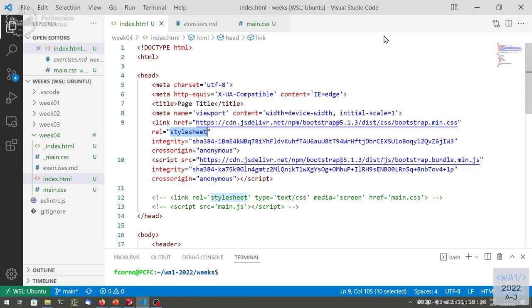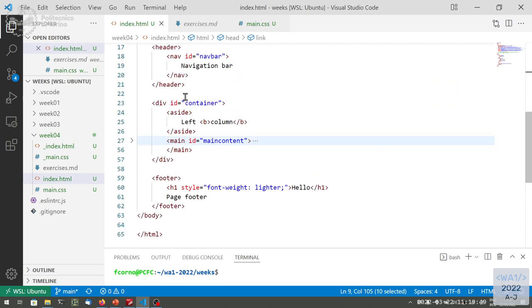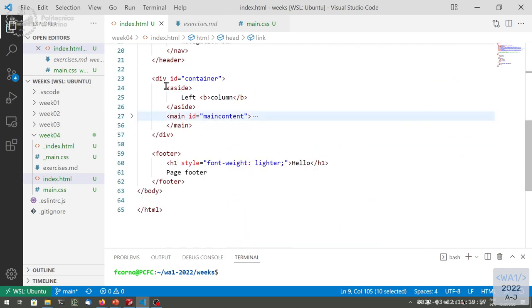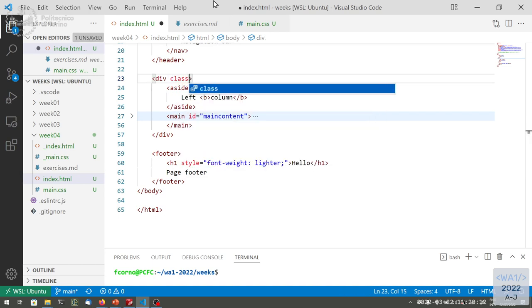So what does it mean to do that on our example? Well, for example, we should start by giving the suitable elements in the HTML. Let's imagine that this is the main body, and we want to use Bootstrap to create the two columns, for example. So what we know is that we can use the classes of Bootstrap, and for example, I have one class container, saying, okay, I want you to manage this part of the page, container or container-fluid, depending on whether we want a fixed width or a full window.